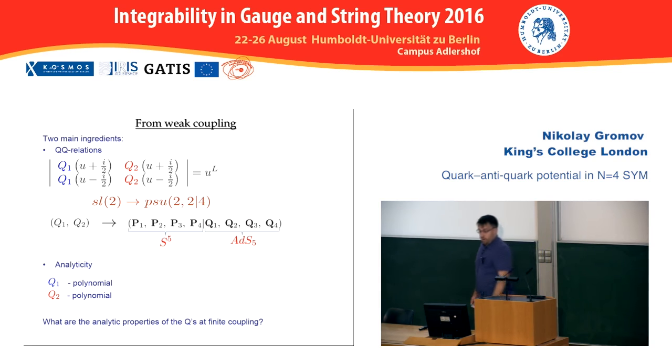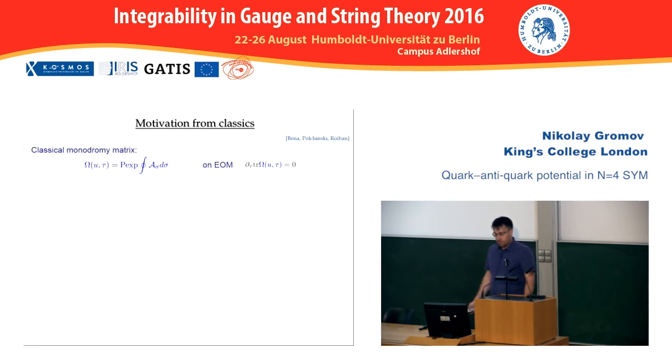The question is, however, that before, it was important that both Q's were polynomials; that is what actually made the spectrum discrete. So the quantization also contains the analyticity conditions on the Q function. So the question is, what are the analyticity conditions on our 4+4 Q functions? To get some idea, we can turn to the strong coupling formulation, which is given in terms of the monodromy matrix, as we know.